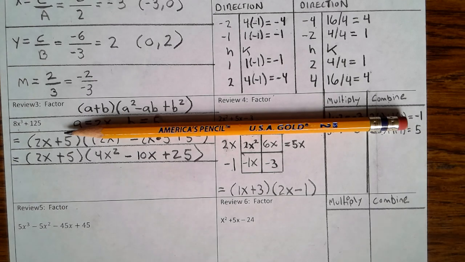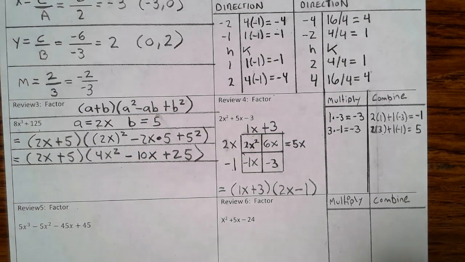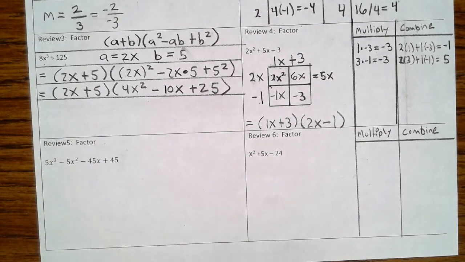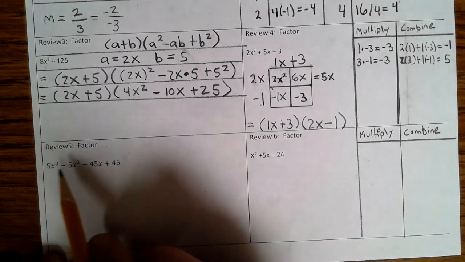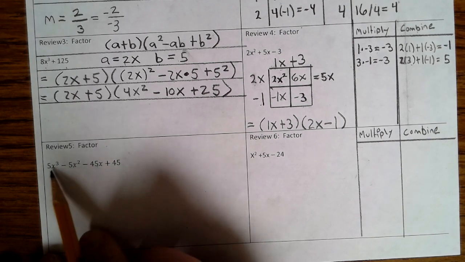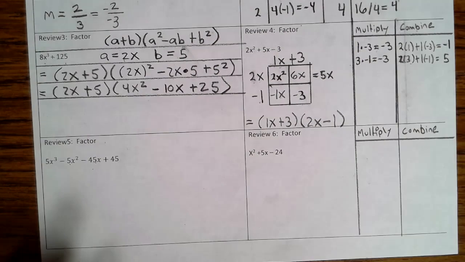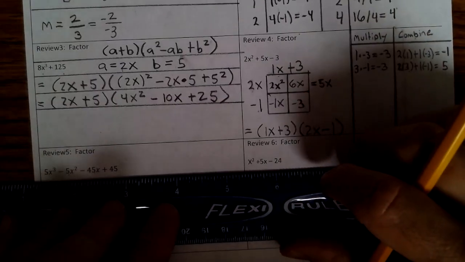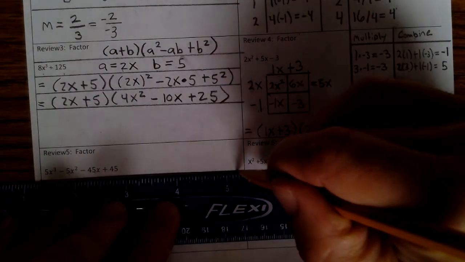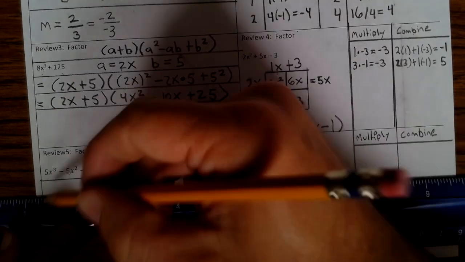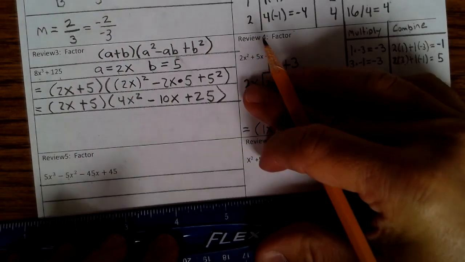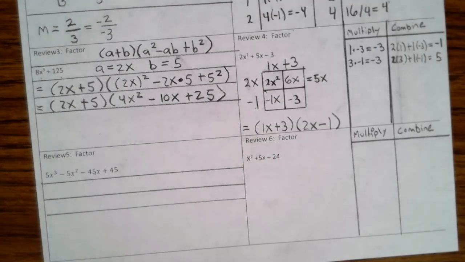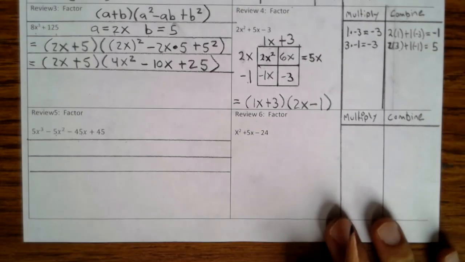pencil in the world. Okay, all right, now let's review 5, factoring with grouping. And we know it's grouping because there's 4 terms. When there's 4 terms, we want to factor by grouping, okay? And let's add some lines to keep our work organized. That should be enough lines, but if we need more, we can add them, okay?